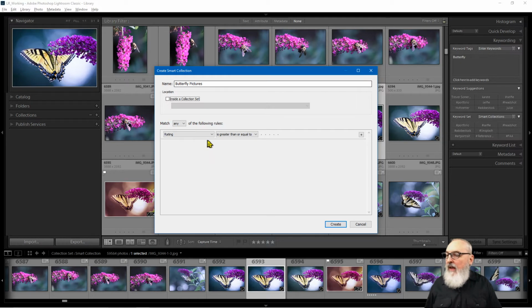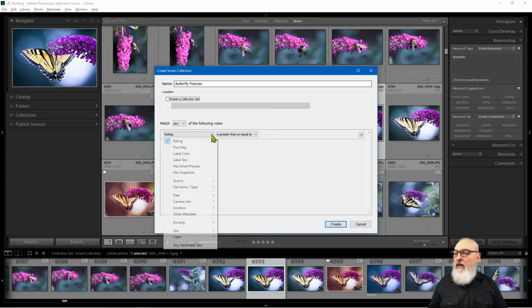All right. And now we declare what it is that we want Lightroom to search on. The first parameter pulls information from different sources. It pulls information from any keywords that you enter, any rating statuses that you enter, like flags, stars, colors, right?